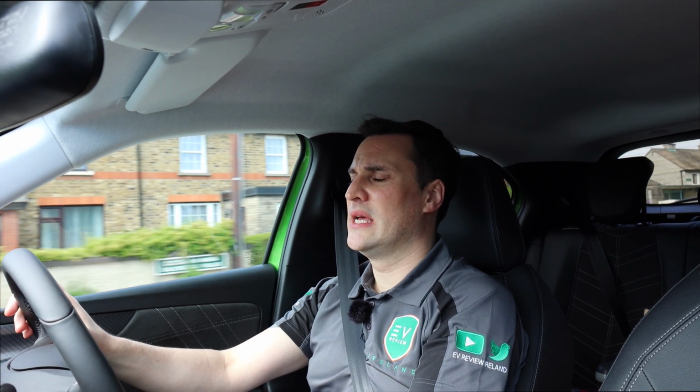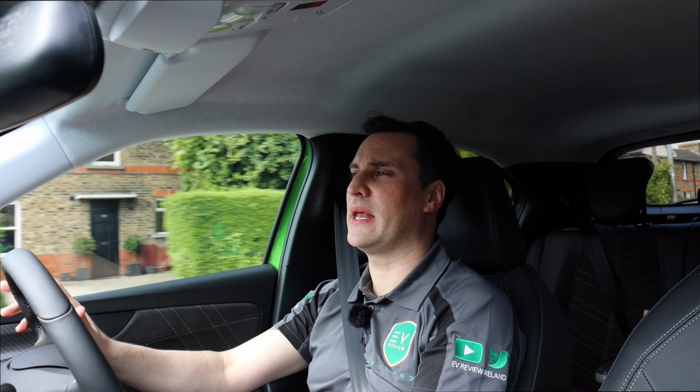Price-wise in Ireland, the electrified version is starting at just over 33,000 euros, and that's after the VRT and the SEAI, so the two main grants that are available as of June 2021.